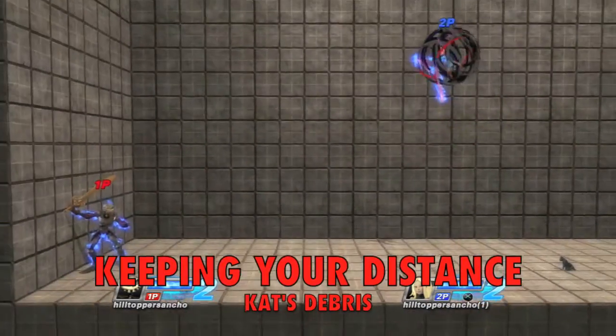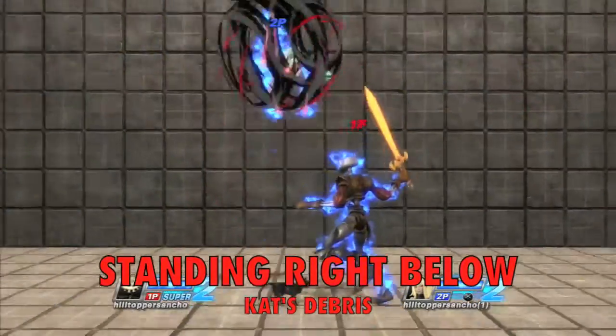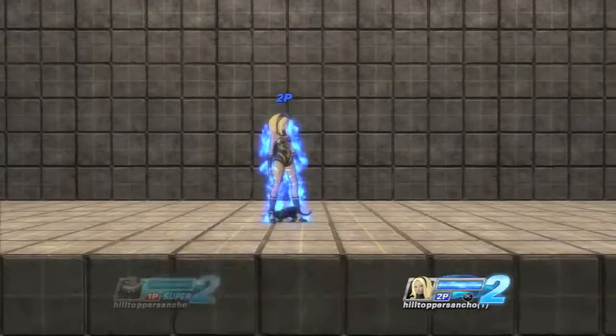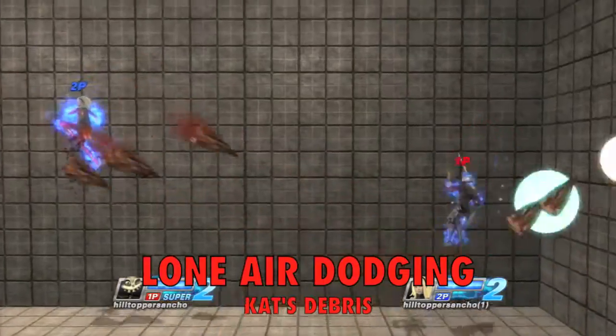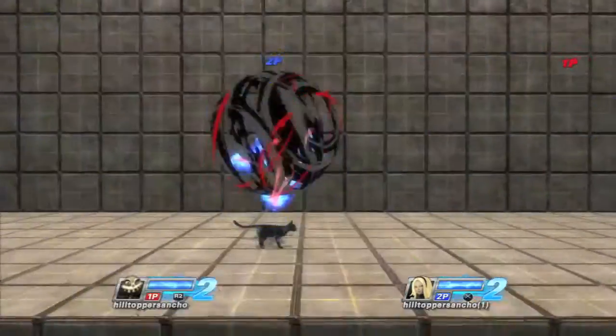So these are the things you don't want to do. Do not keep your distance with her. You don't want to get far and you don't want to get close. Don't do it. Also, jumping is not a good idea against a super at all. You're going to get killed easily because you don't have that much agility in the air. Even I tried air dodging, long ground dodging, doesn't work.